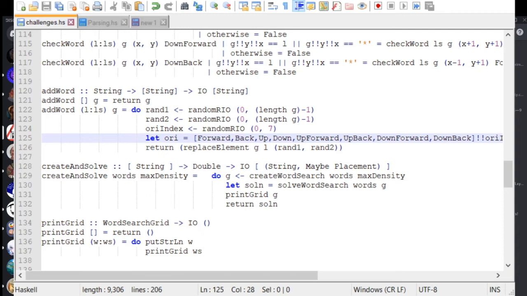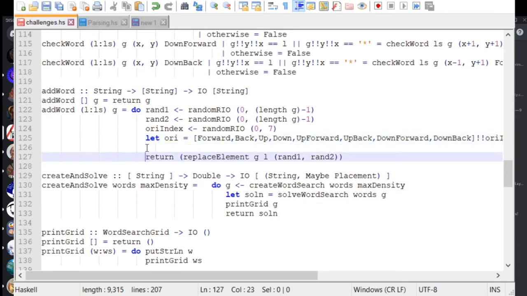Do notation if. Okay, here we go. Right, so we'll have this here. That worked.